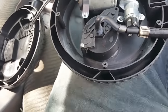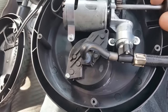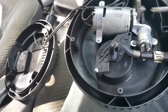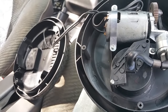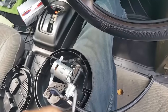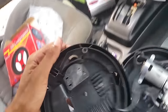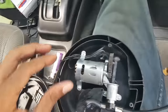What I can do right now is basically try to fix it. It's not like a proper break off or anything like that. It's just the screw. The screw kind of fell out and it got slack. So when I fix the screw back in, this is one of the screws to come here, and the next one is going to go under there. Yeah, so I'm going to try to get it fixed and see. Basically, I'm putting back the screws, tightening it up, but you can see the construction of this thing is not good, because the metal is actually eating off. As you can see, the metal is all over.